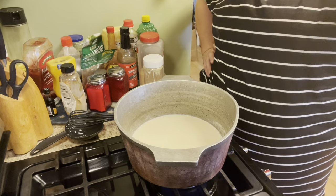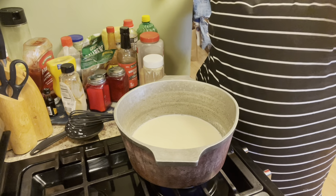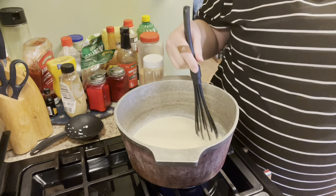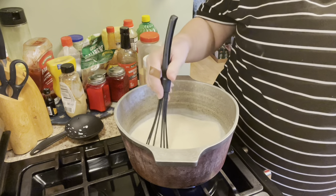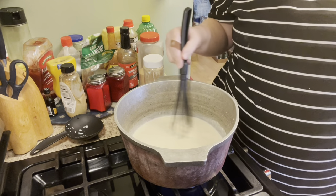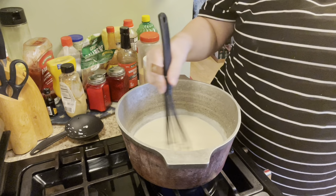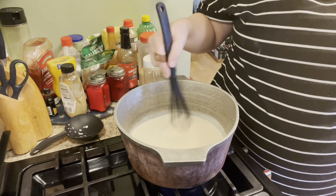I like to try to do things during the week that my husband can either keep warm in the crock pot or in the oven, and he just has to take out and warm up — things that warm up really well. We've found that things that don't reheat well and are best served right at the time are just not as enjoyable for him. I know this mac and cheese is a tried-and-true reheater, and it'll make good leftovers for lunch or dinner tomorrow. I really like that cooking-once, eating-twice approach — it saves me a lot of time and effort.